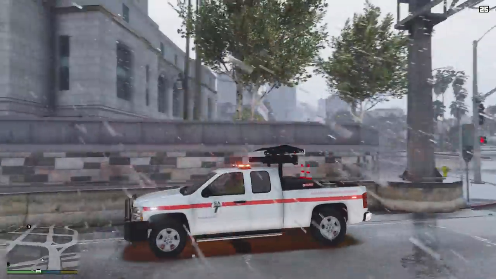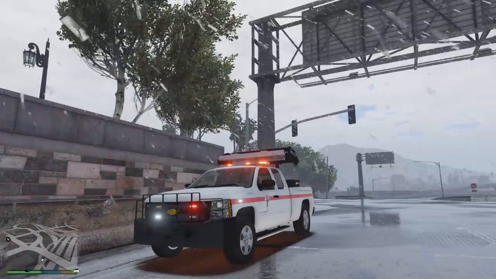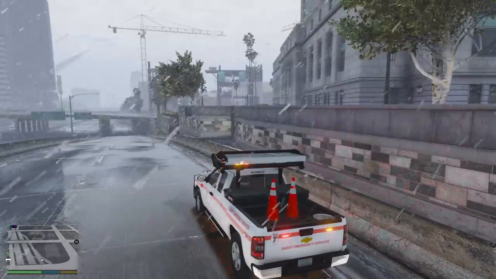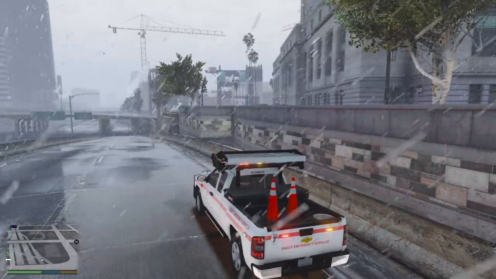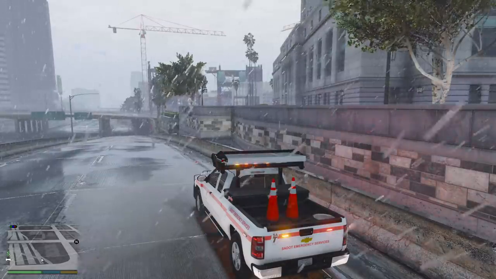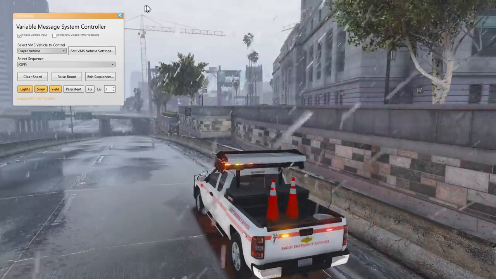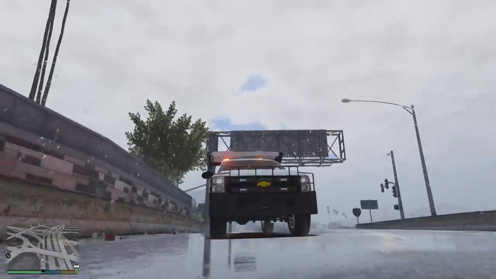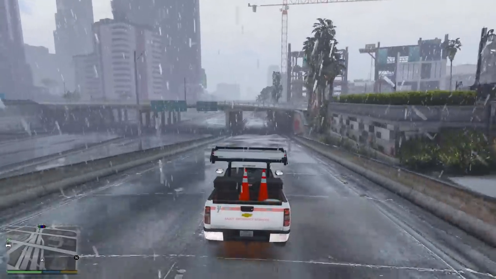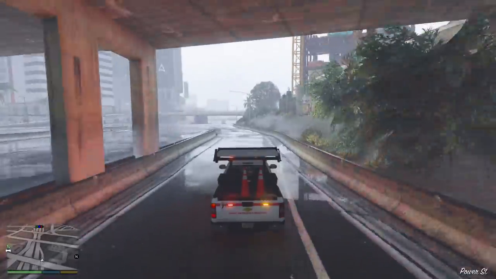So guys, we are back with our Silverado. We have a very serious situation going on the freeway right now. We're having some severe flooding in the tunnel just ahead of us. We have two units on scene already, and we're going to go ahead and help them out with traffic control. So we are in the emergency response Silverado, so we're going to respond to this call and try to supervise everything.